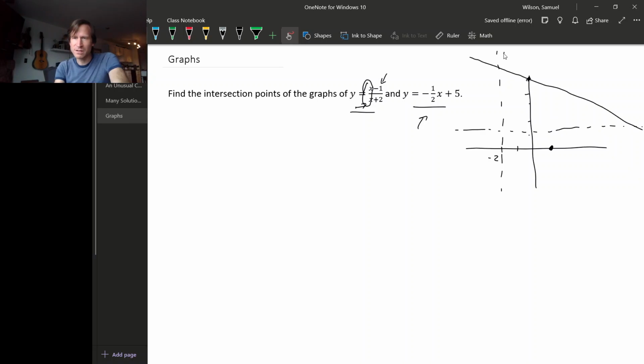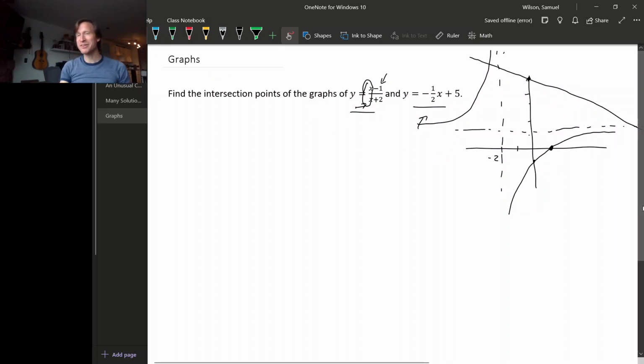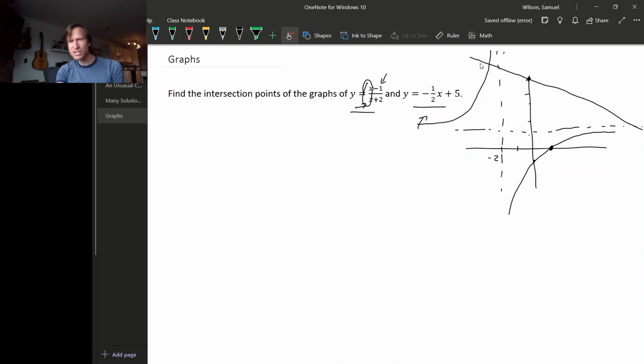So this is going to look something like, I guess maybe we should find the y-intercept as well. When you plug in x equals 0, you get minus a half. So that's like this. Oh, no, this way. Okay. So from this very rough sketch, you can see that we probably should expect two solutions. So intersection points, that's here, and it looks like there's going to be another one over here somewhere. Okay.